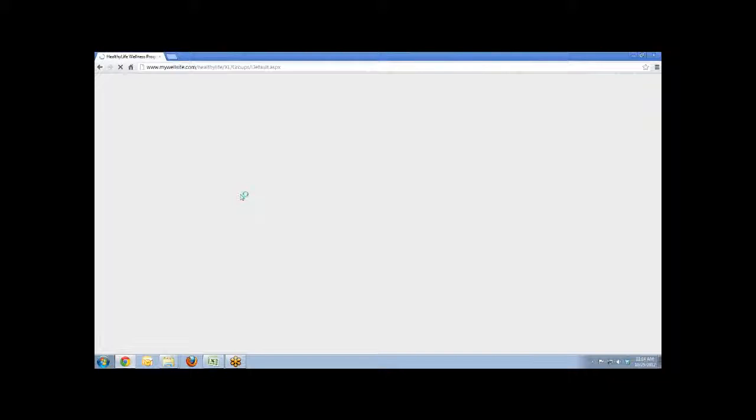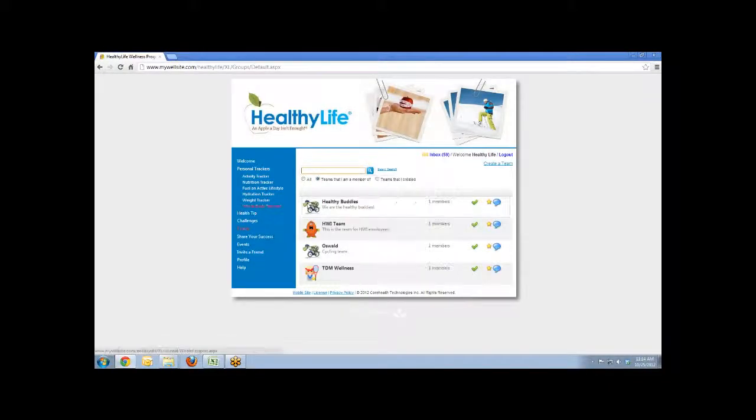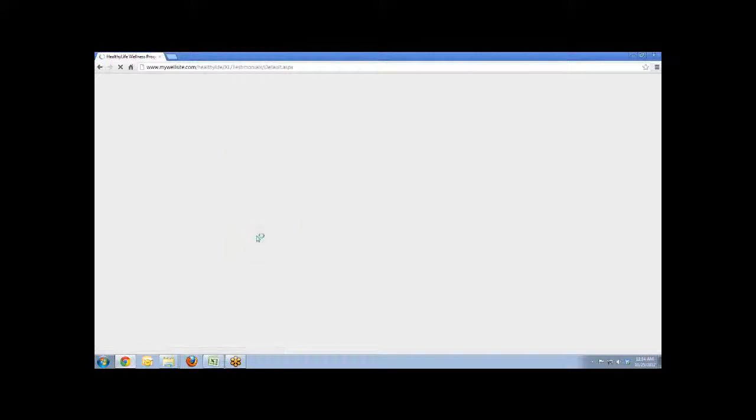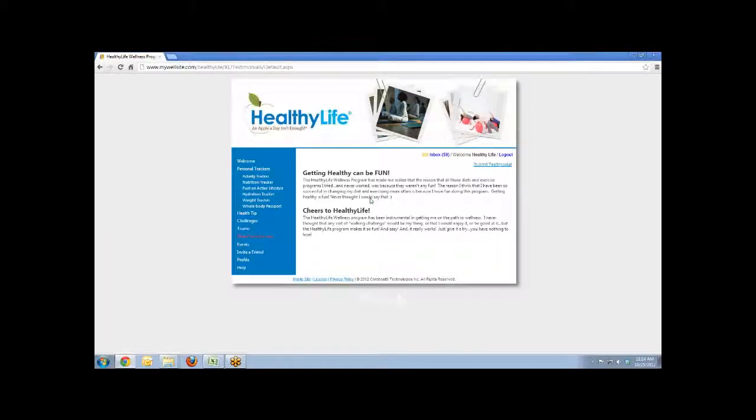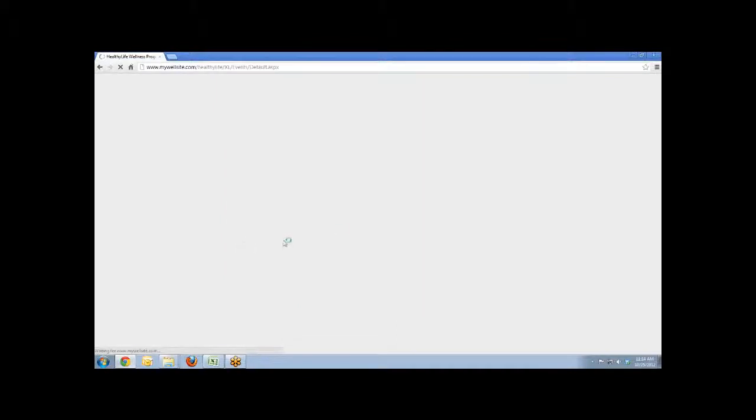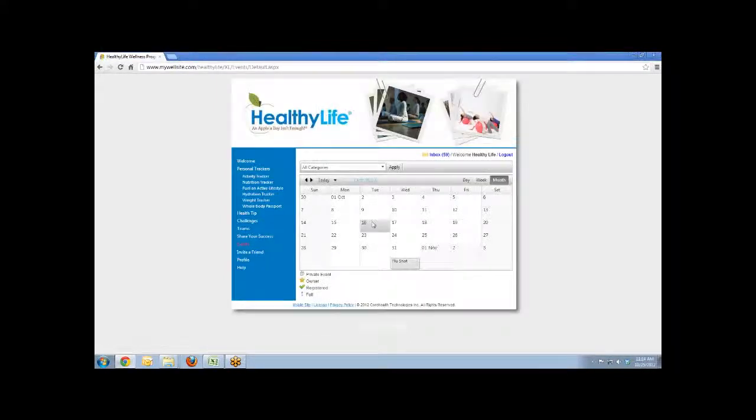Any of the challenges delivered on the site can be delivered in either team or individual format. Individuals can easily create teams and invite others to join their teams. There's also a testimonial page for people to talk about their successes on the site, as well as an event calendar for you as an administrator to add events that are relevant for individuals participating in the wellness program.